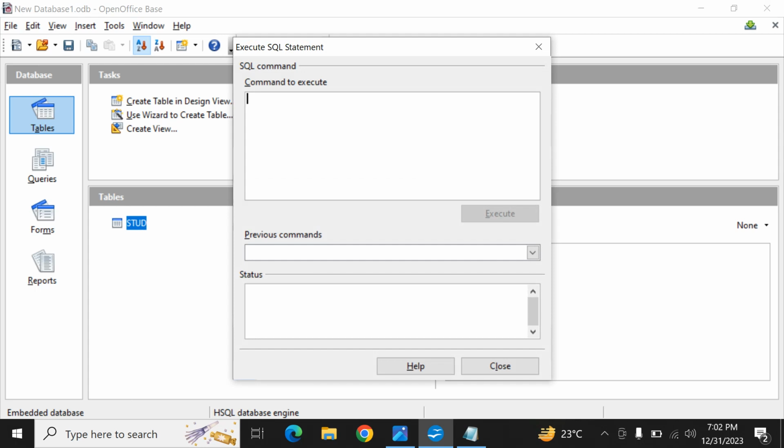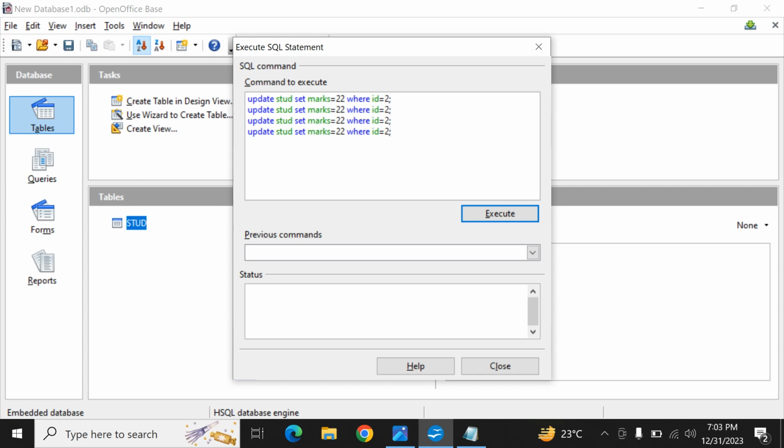In the same way we can set marks for all the students. See, update stood, set marks equal to 22, where id is equal to 2. Just copy this command. My suggestion to you is that please do not copy and paste, try to type, so that you can have more practice. I will copy paste here because of the time limitation, otherwise the video will be longer.